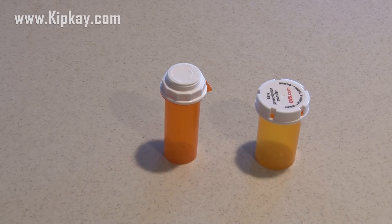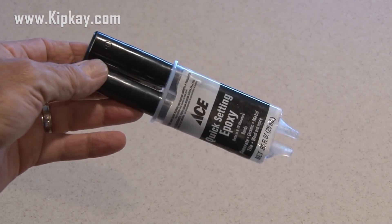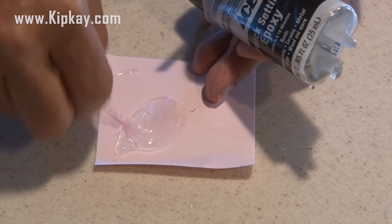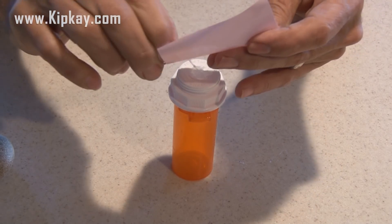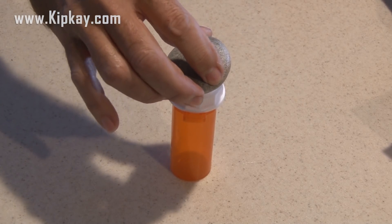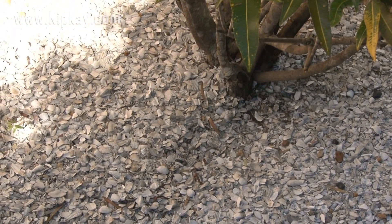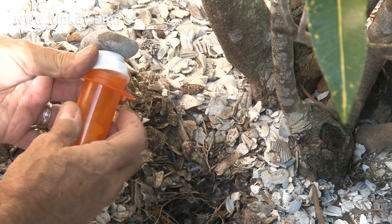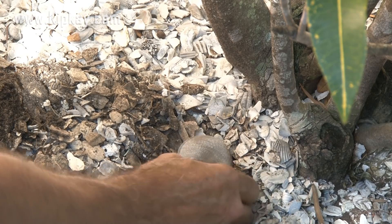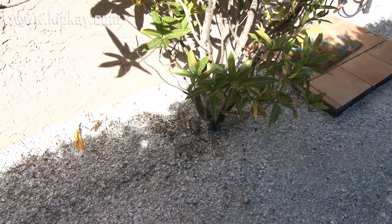For this last one, you're going to need a medicine bottle — I have three different sizes to choose from — and a smooth rock. I'll be using some quick-setting epoxy: the two-part stuff that you mix together to make it really super strong. When it's mixed, apply a liberal amount to the top of the medicine bottle, then set that smooth rock in place and let it dry. This works best in an area of your yard that has rocks or shell. So I dug a little area in my shell, added the key I want to hide, and buried the medicine bottle. Be sure to leave that rock exposed at the top of the surface so you can find it. As you can see, it's really camouflaged.